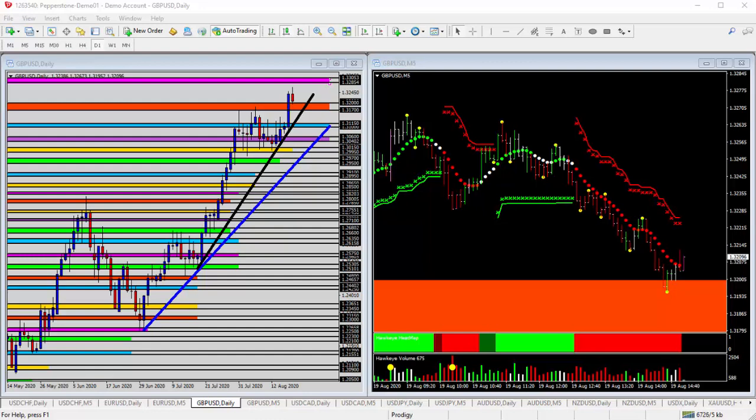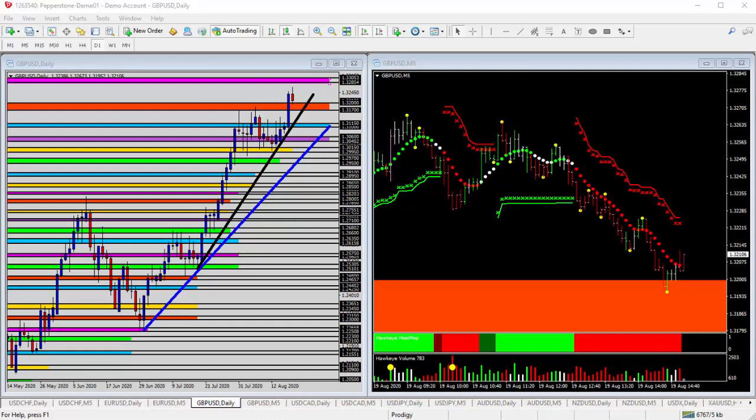Today we're looking at the GBPUSD, the Great British Pound versus the US dollar, for today's trade analysis. Looking at the left-hand side of the screen, pound dollar on the daily time frame, not too hard to see. We have been in an uptrend for quite a while now, going back into June. We started the uptrend, actually, even all the way back into May.